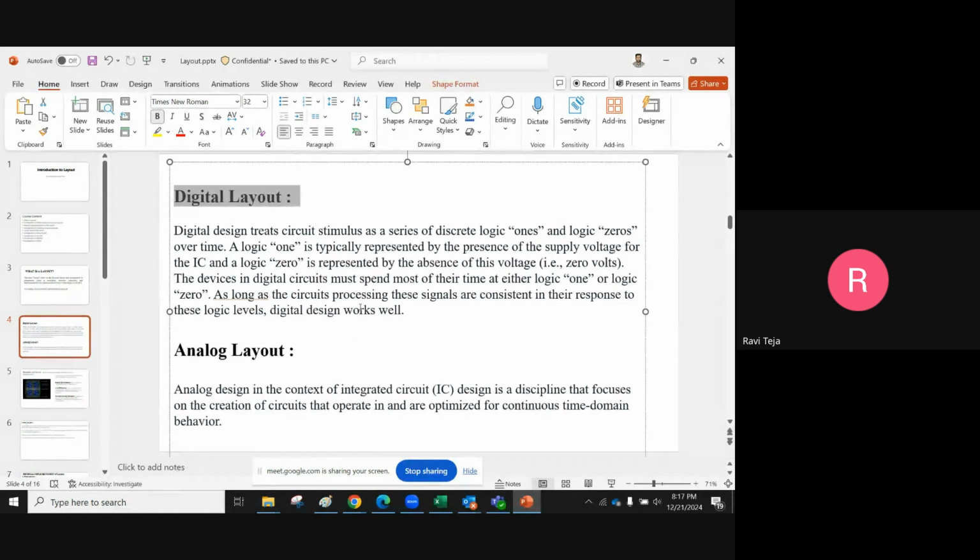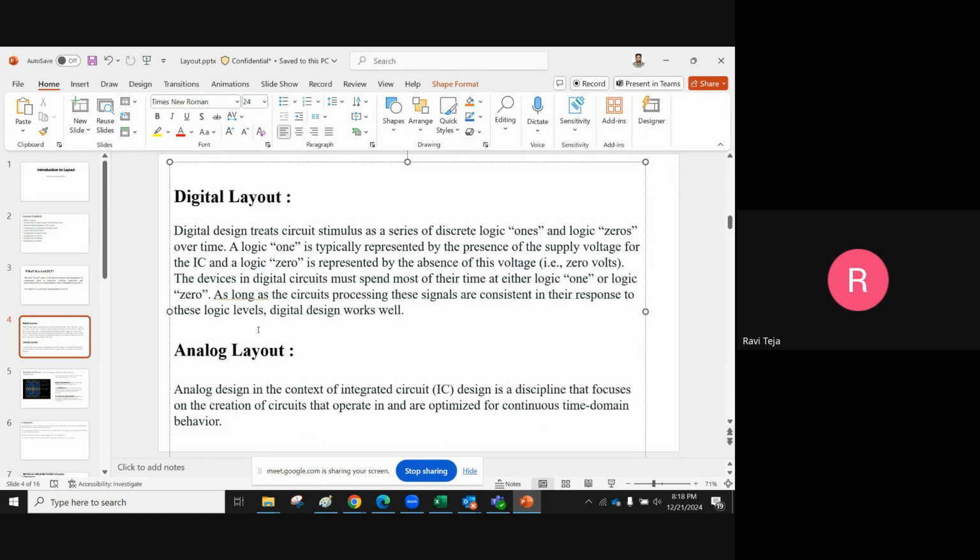A logic one is typically represented as supply, and logic zero is ground, or absence of voltage. Analog layout design, in the context of integrated circuit design, is a discipline that focuses on the creation of circuits that operate in and are optimized for continuous time behavior.